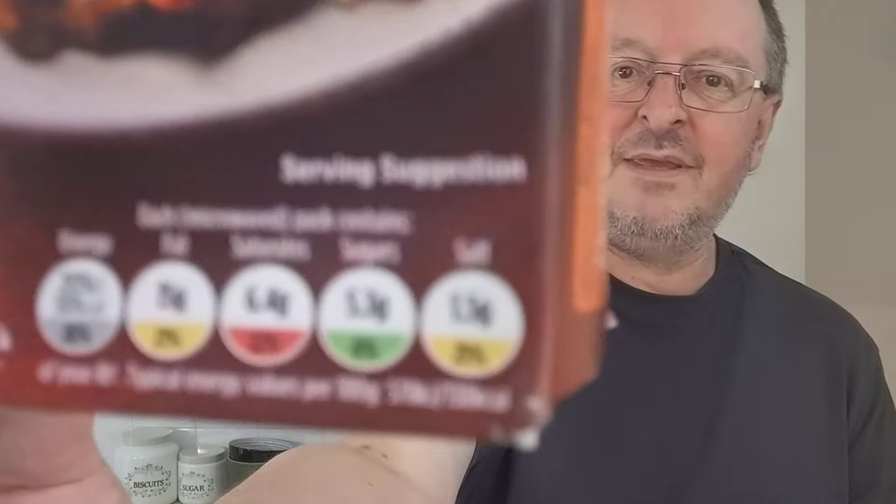There you go, there's the traffic lights. There are quite a lot of percentages to read out — eyes down for a full house: cooked rice 45%, mince beef 17%, tomatoes 7%, kidney beans 5%, red peppers 2%, green peppers 2%. And loads of other ingredients of course — iron, thiamine, chipotle chilli puree, green chilli puree, garlic, coriander, and chilli powder.